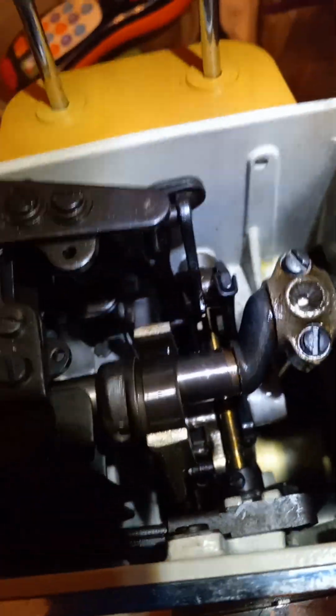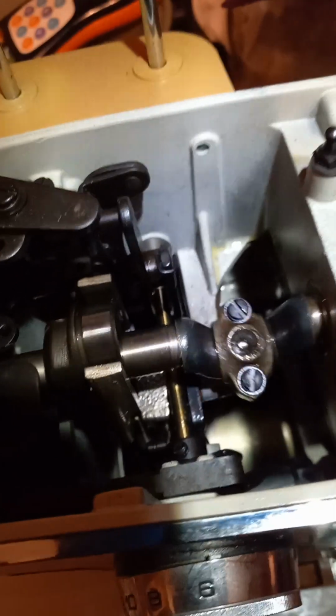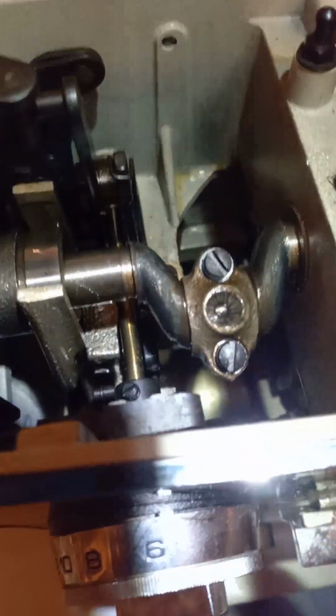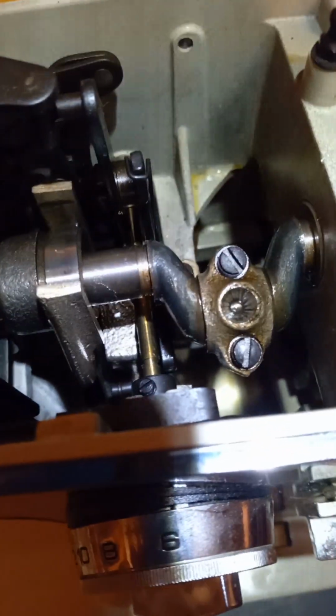As much as the rest of the machine is freed up, as long as you've got any parts that are still gummed up, that takes more effort than it should, and you will burn up your motor if you don't free up the whole machine. So anyway, anytime that's moving too slow like that, it doesn't immediately flip back, it needs degummed. Clean it with alcohol.